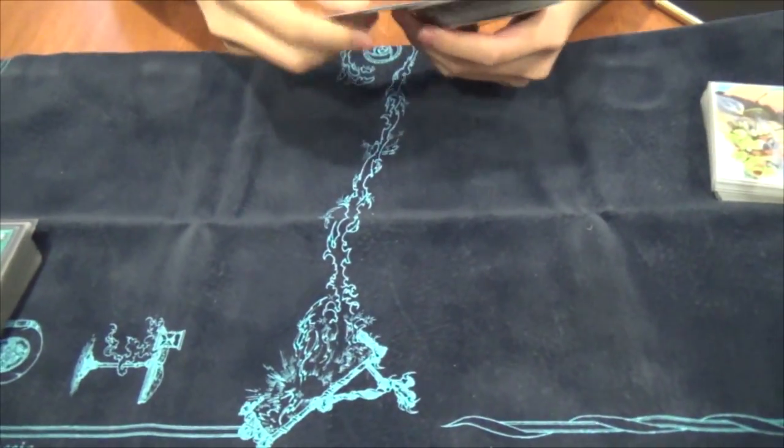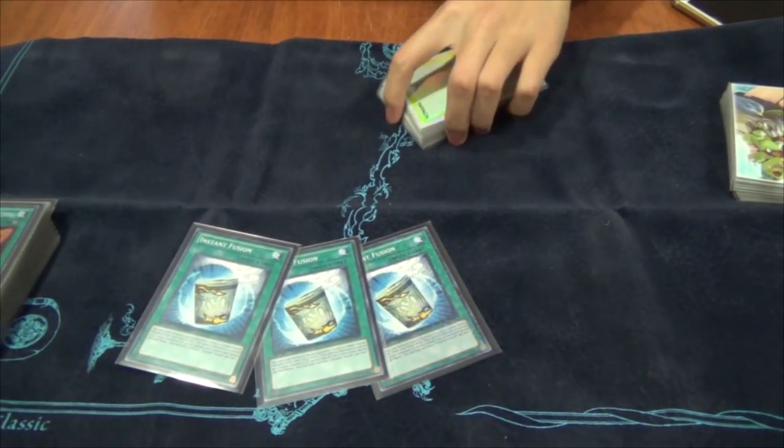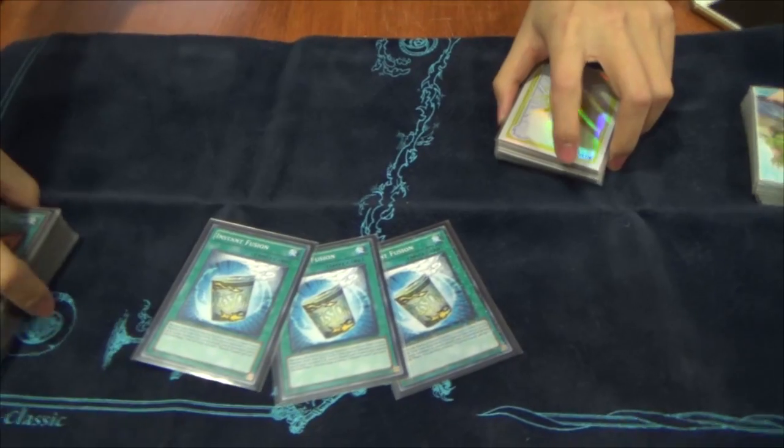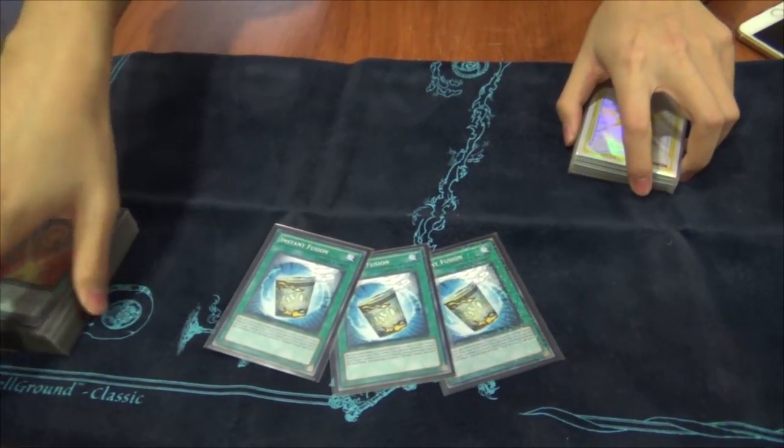And 3 instant infusion, because we have Northern here. So if Northern drags out the rat in your graveyard, that's basically you can start a combo again. So this is pretty good, mainly because you can make your opponent's Ghost Ogre become useless.